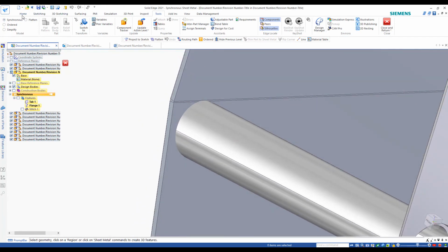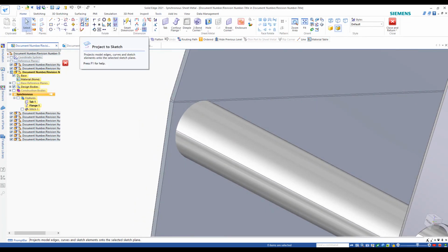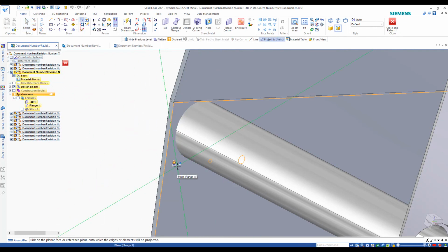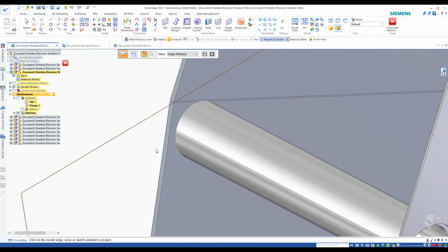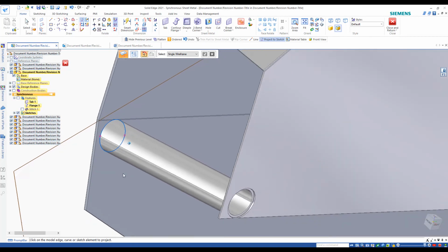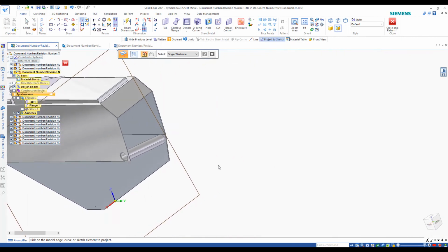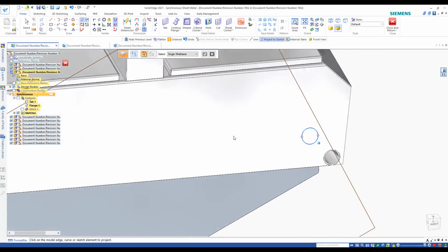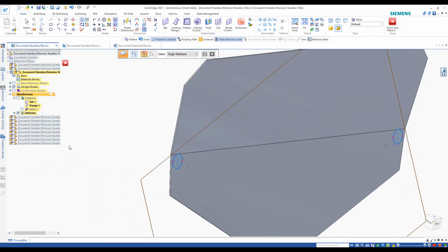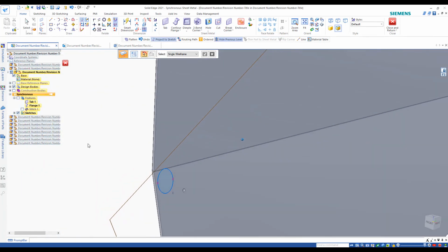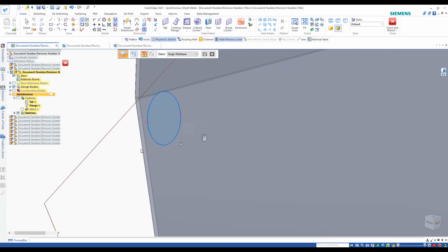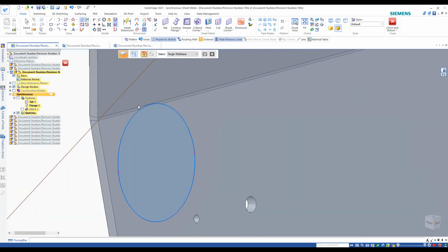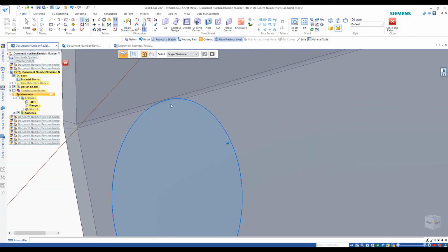What I can do is come here to that same project sketch tool, and we're going to select that interior face, and I'm just going to select the part in which those cutouts are going to be relative to. I'm going to select the geometry. It just locates where that cutout's going to be. Then I'm going to turn off the background parts because now we have the region that we need. Again, you'll see how that cutout profile is transitioning through that bend.